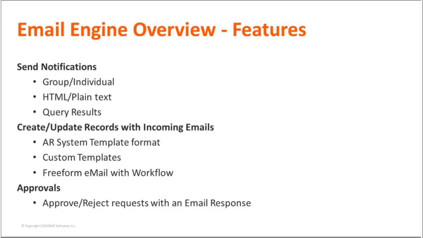We'll start with a high-level view of the features and functionality of the email engine. First, as you know, the email engine is used to send notifications. This is extremely important since many of our companies or customers help enforce their SLAs by sending out email notifications. So these notifications can be sent to groups or individuals. They can be formatted with HTML or plain text. And I don't know how many of you know this, but you can include query results in your notifications.